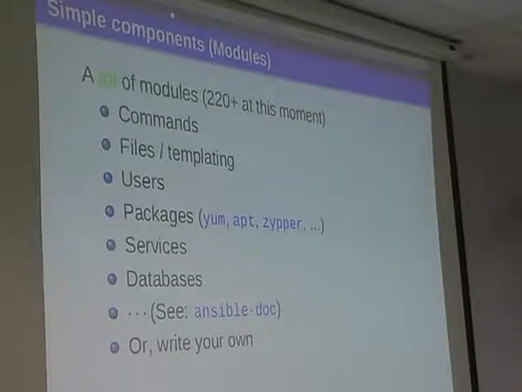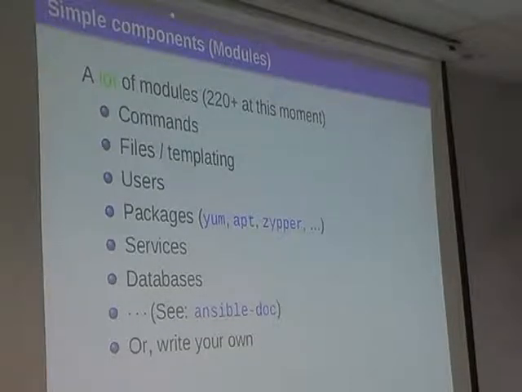So you don't have four apt playbooks, four apt modules? No, no, there's only one. Apt install Ansible, that's all. It's over there, on the next sheet. There are modules to manipulate databases, and a lot more. See ansible-doc. At the moment, there is a lot of development in the EC2 part, for the Amazon clouds, things like that. And always, as always with open source, if there is one you really need but it's not available, write your own.